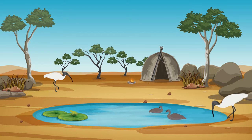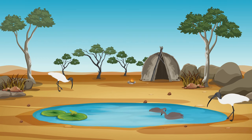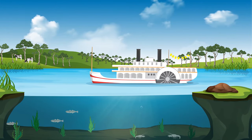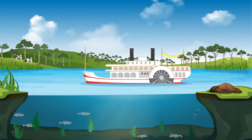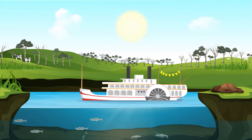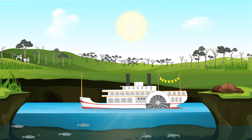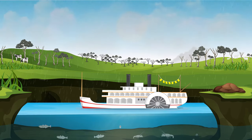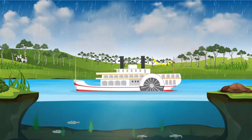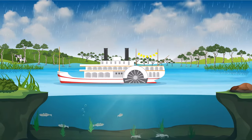Local Aboriginal communities used their knowledge of these water needs to look after country. However, these variable river levels meant that sometimes it was hard to navigate transport vessels such as paddle steamers up and down the river due to lack of water. People also started to use water from the river for livestock, irrigation and other activities. A solution was needed to keep a more constant level of water in the river so that the water needs for both agriculture and transport were met.